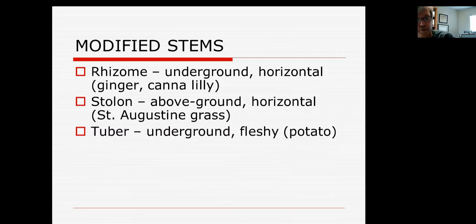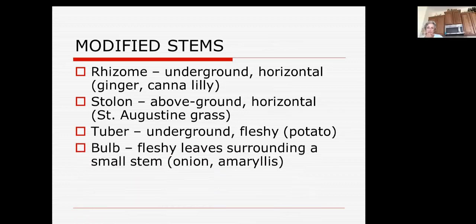And then we have a tuber, which we talked about. It's an underground stem, but it's fleshy. It's a fleshy underground stem. That's a tuber. So I wanted you to be familiar with that term, and that's what a potato is. And if you grow potatoes, potatoes start off looking a lot like a tomato plant, and then we pile dirt on the base, and from there, that's where those stems grow down and make the tubers. They don't grow off the roots way down underneath, you're piling dirt up on the base of that stem, and that's where the tubers form from.